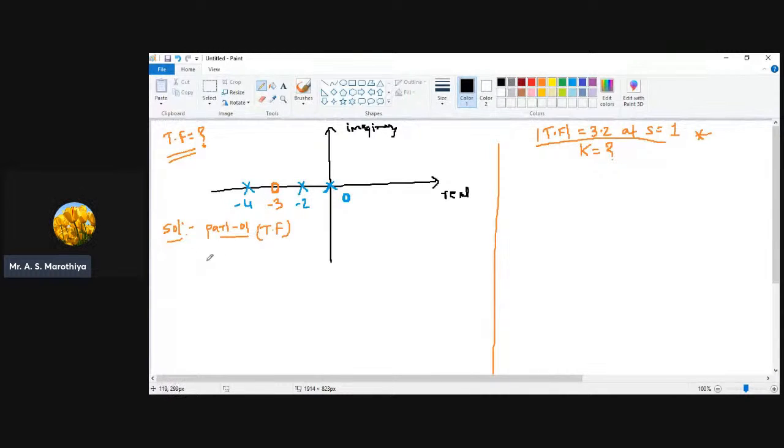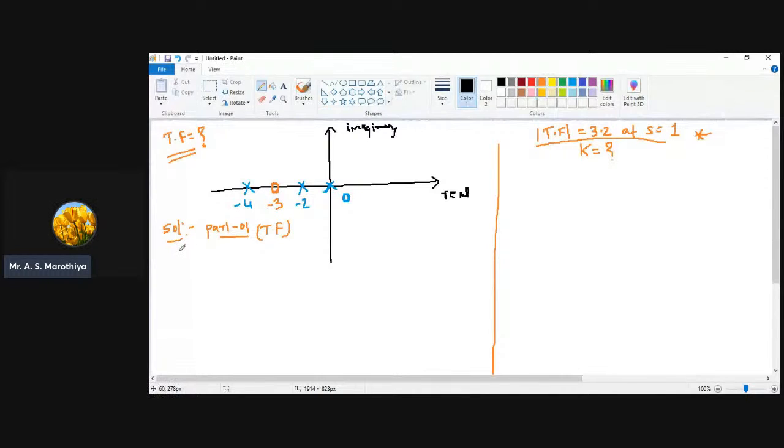First, from the figure, it is very clear that this system has only one zero, and that zero is available at s equals -3. Why? Because zeros are indicated by the small circle symbol, and here on the s-plane we have only one circle, available at -3. That's why the system has only one zero. On the other hand, we have a total of three crosses. One cross is at 0, another is at -2, and another is at -4. That means this system has three poles, because poles are indicated by the cross symbol.